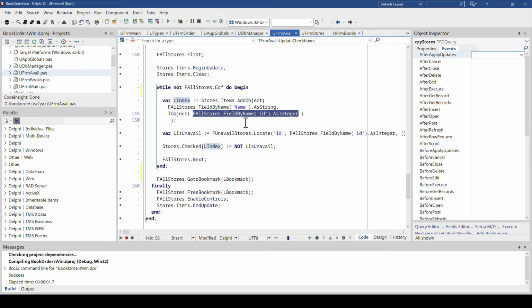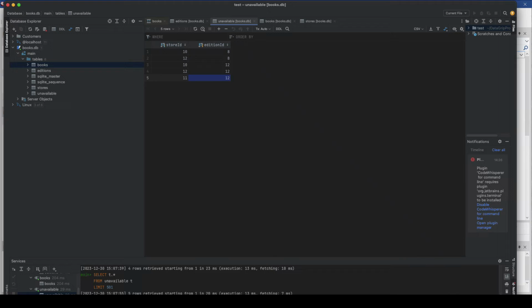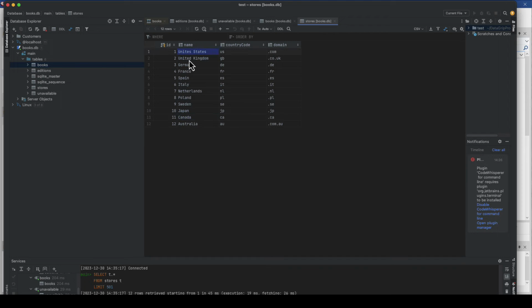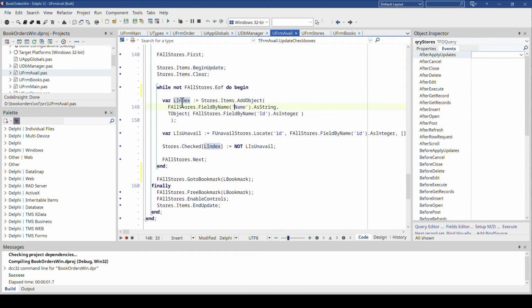So that means, in addition to just having the name, you also have the ID of the record inside of the database. If we look at the data, what it looks like in concrete, if you go to the stores, you do not only store United States on this checkbox, in addition, you also have the ID 1. And that's important because the first entry, United States, in the list would be 0. L index, our L index here, is 0, not 1. And that's why you have to store the ID of the store as well.